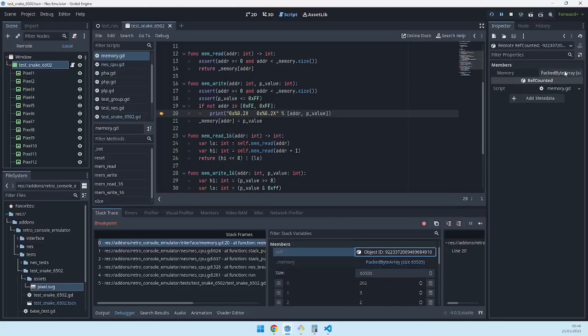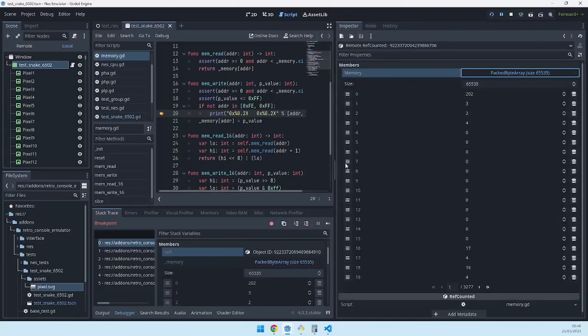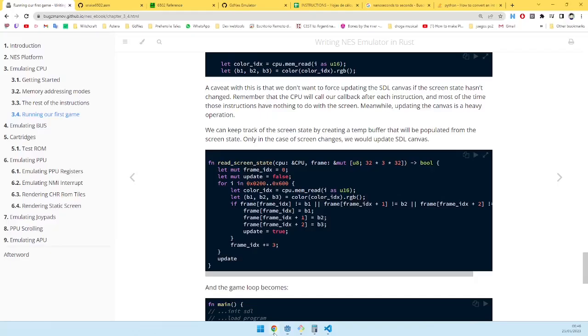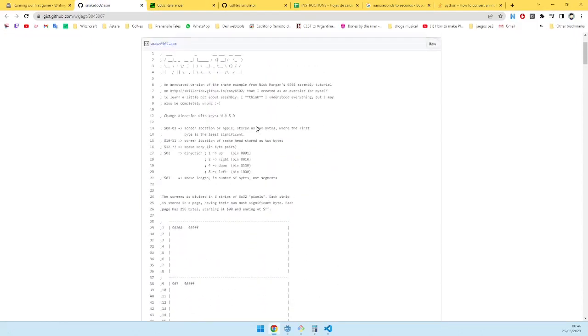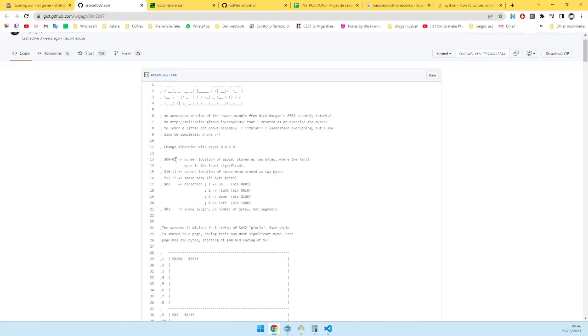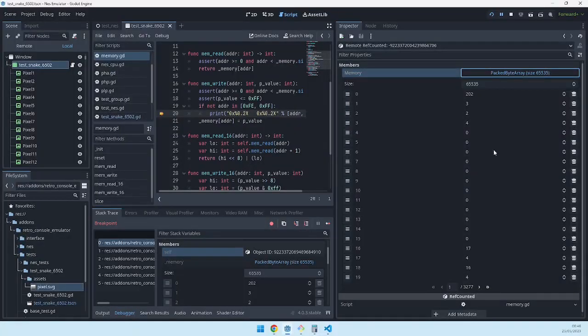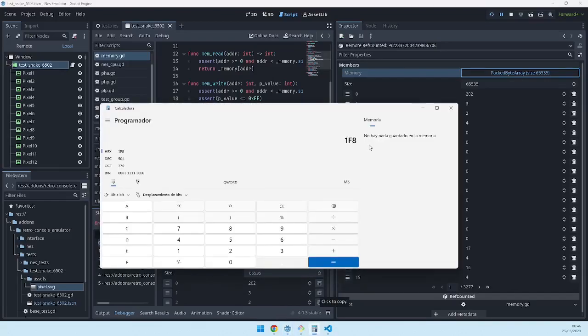And now we are on the memory itself, and we can see some stuff from the assembler. We can see that in the location 00 and 01 is the location of the apple, so we can see that the apple is located at X. Wait, this is decimal 102.